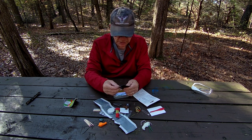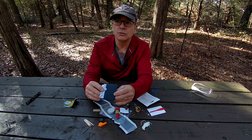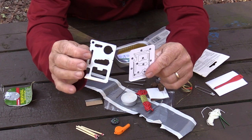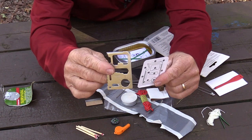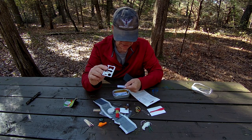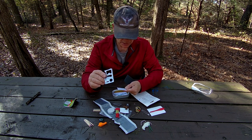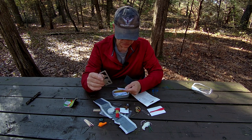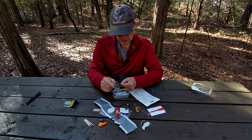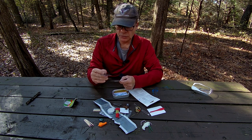And we have a multi-use tool — this looks interesting. It has all kinds of gadgets on it. It says here it's a can opener, a knife edge, a screwdriver, a ruler, bottle opener, a four-position wrench, butterfly wrench, saw blade, sundial, two-position wrench, and a lanyard hole to hold it all. That's kind of neat, and it seems to be really, really durable and solid.